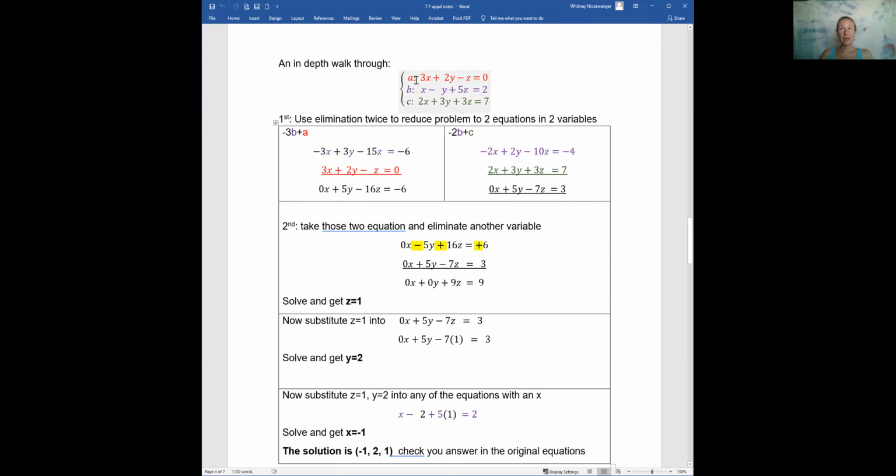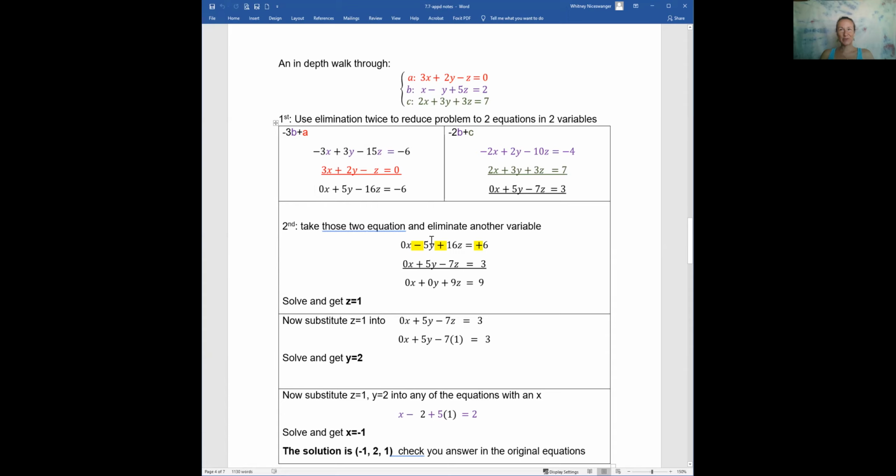Keep in mind, my original A, B, and C are the same. When I multiplied B by -2, that was just to create this new equation that I'm going to add to C. When I multiplied B by -3, that was just to create this new equation that I'm going to add to A. All right, but my original B is still B. Right. So now I got these 2 new equations. I did elimination twice, got 2 new equations that don't have x.